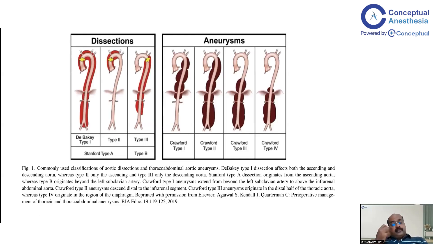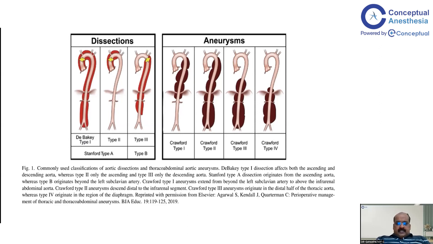These are the types of dissections and aneurysms. For aortic dissection, DeBakey type 1 is where the dissection starts from the ascending aorta and goes up to the iliac branching. DeBakey type 2 is where dissection is restricted to the ascending aorta alone, not beyond the left subclavian artery. DeBakey type 3 is dissection beyond the left subclavian artery up to the abdominal aortic branching. Stanford type A — covering DeBakey types 1 and 2 — requires emergency surgery to save the patient.